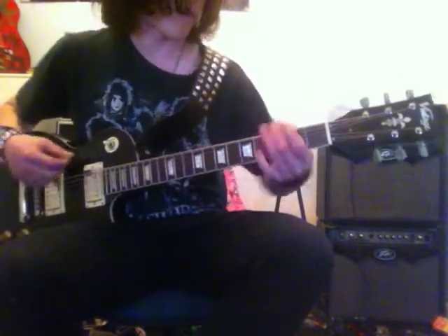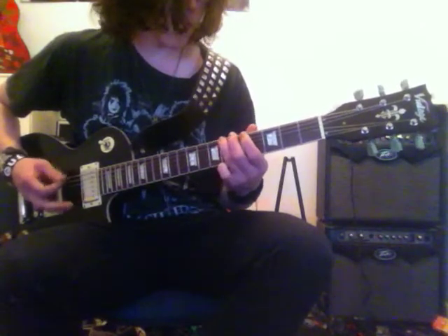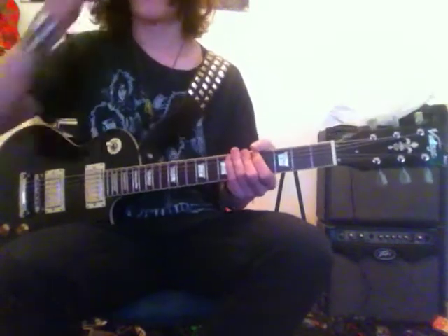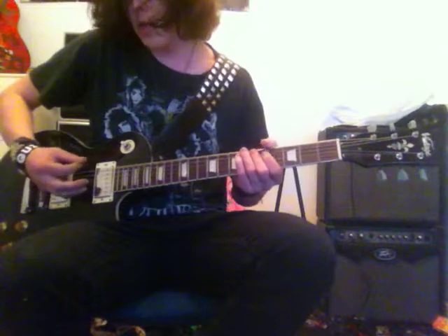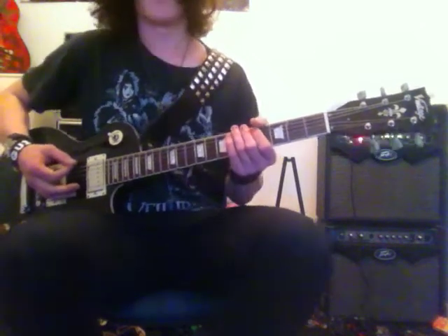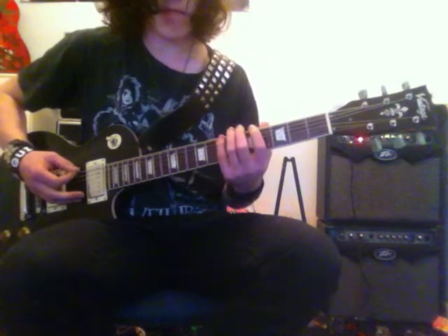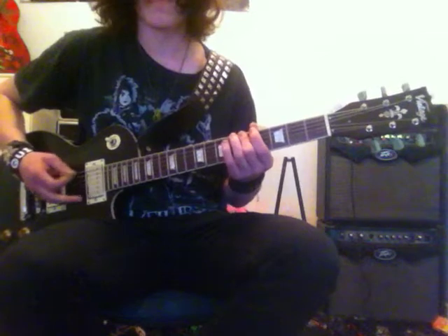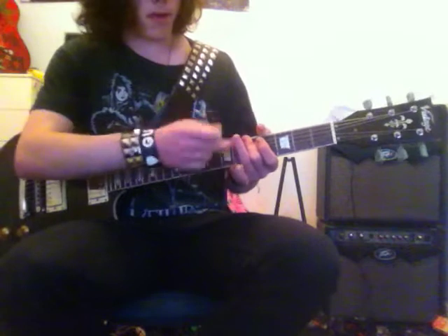So obviously so far... If you don't know how to palm mute, it's simple — you just rest the palm of your hand just on the strings near the bridge, so it kind of mutes the sound. It's pretty much 8 palm mutes on each fret: first we start off with the 4th, then to the 7th, then to the 5th. After that, you've got a little bit which is just 2 opens on the 5th fret.